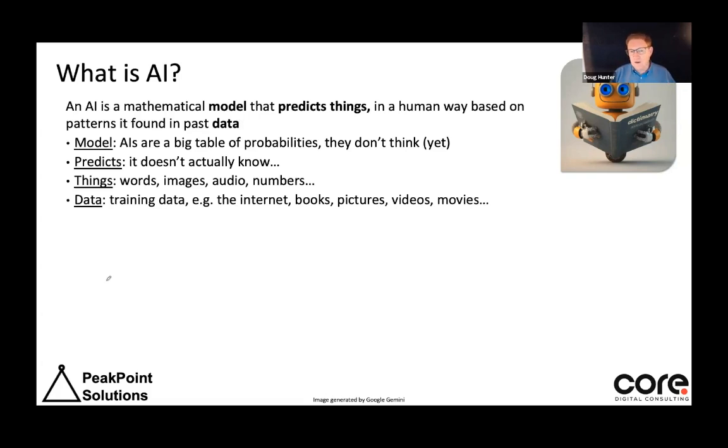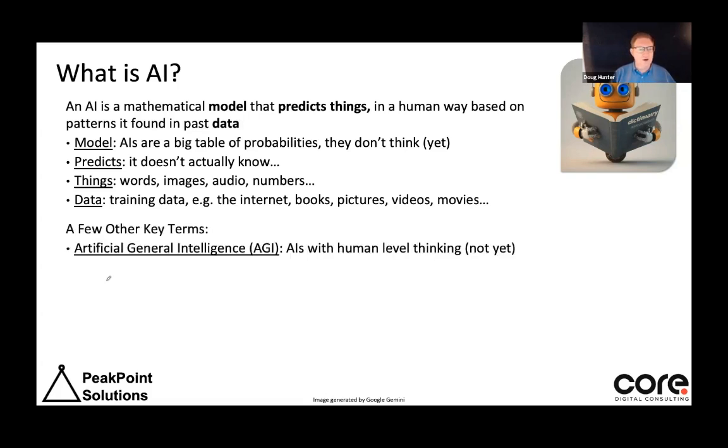Now, there's going to be a cocktail party after this presentation to help you sound really smart and intelligent at the cocktail party. Here's a few other terms you need to know. The first one is AGI, or Artificial General Intelligence. And that is an AI which is much more advanced than what we have today. Today's AIs do really, really well on very, very specific tasks. They are not self-learning, and they don't do things broadly well. If you think of Star Trek, Star Wars, Arnold Schwarzenegger and the Terminator and all the AIs, that's the type of AI that we're talking about here, but hopefully in a good way.